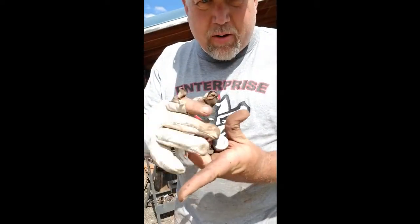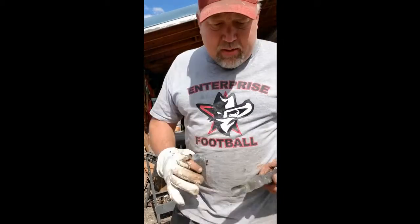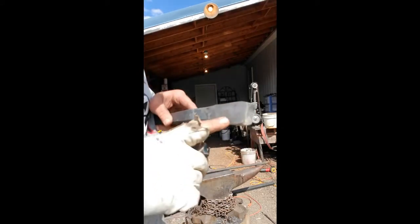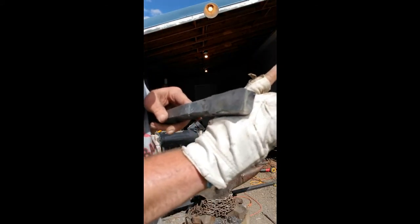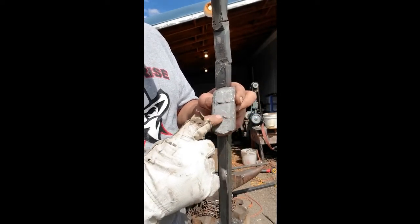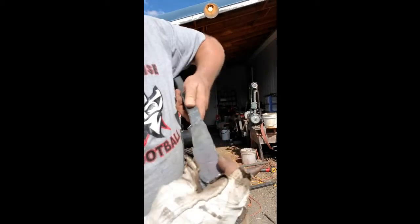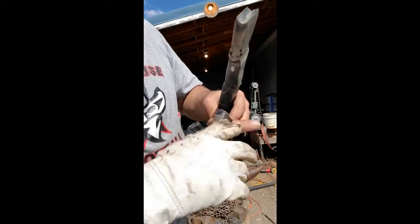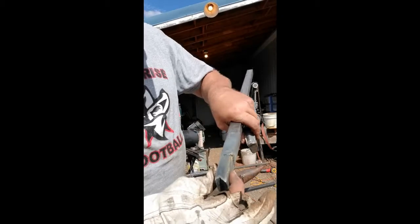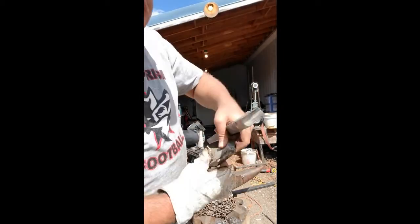I stacked them up, put 1084 powder in there, and then forge welded it together. This is what happened — here's a piece I've cleaned off. Can't really see the pattern yet, I just barely put a quick etch on it. You can see one of the bearings right here. What had happened is the roller bearings left some little cracks, little inclusions right here. The bearings were sitting this way — kind of deformed — and that sat right in there. So when I pounded the canister off, that broke. Good learning curve. This one's together enough that I can make a knife out of it — it's probably five-eighths inches thick, so I can draw that out and make a decent skinner.